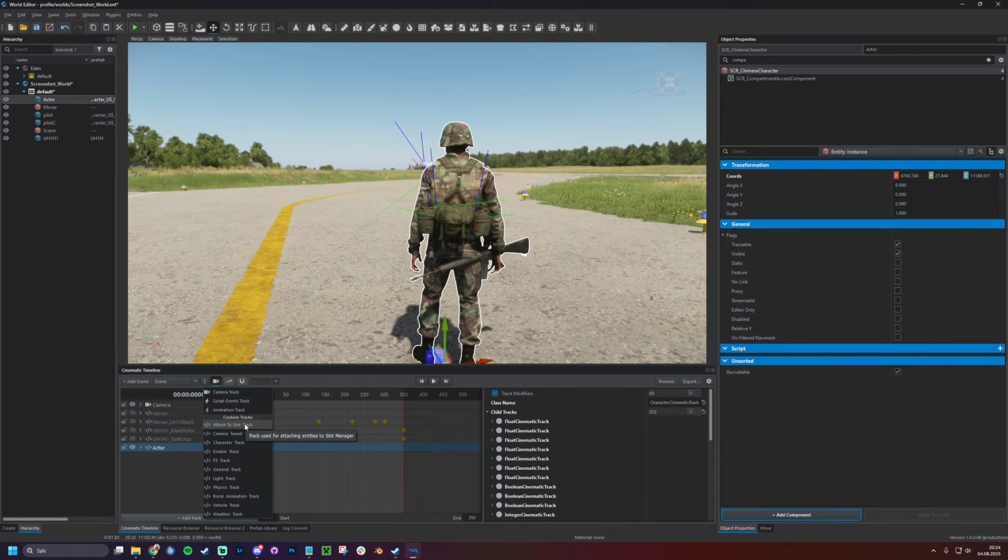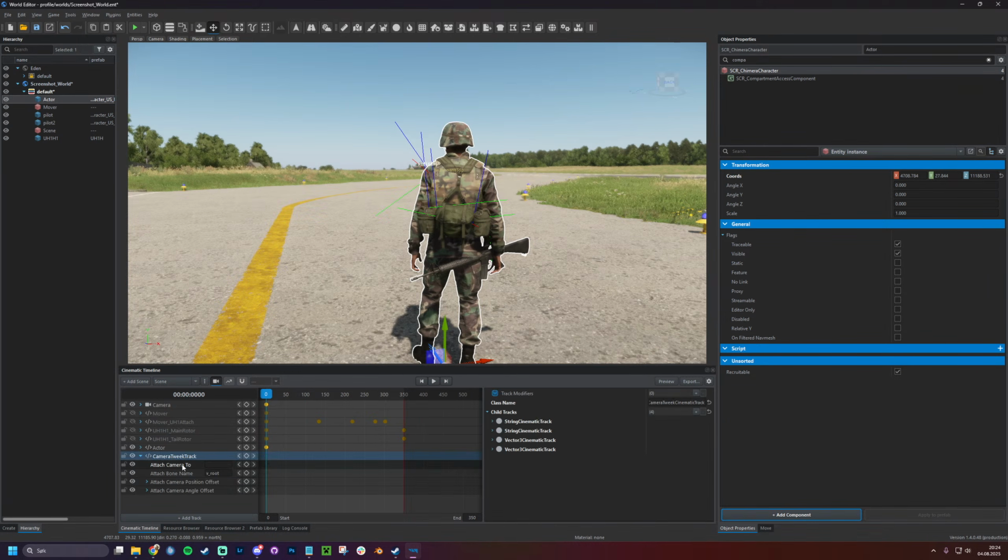And then we're going to use camera tweak track. I don't need to name it something else, but we're going to attach the camera to actor. You see, it sets itself to root, which is the bone name.